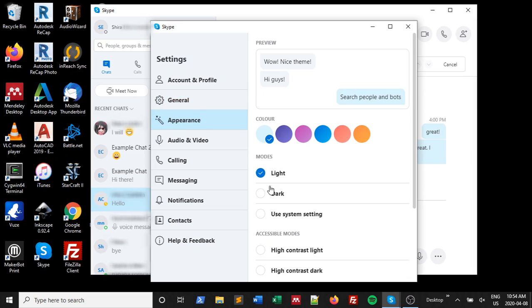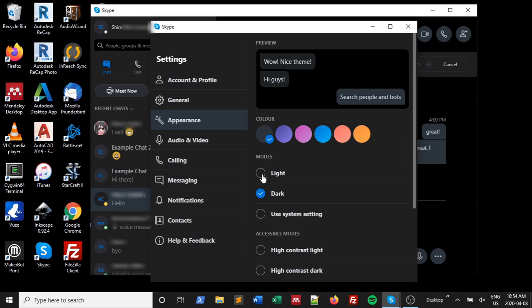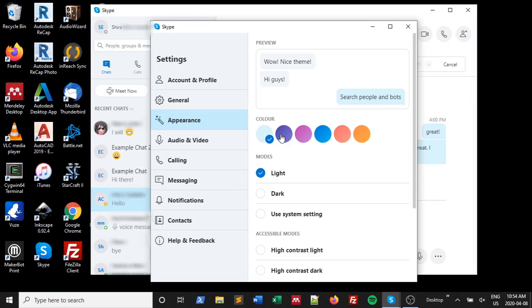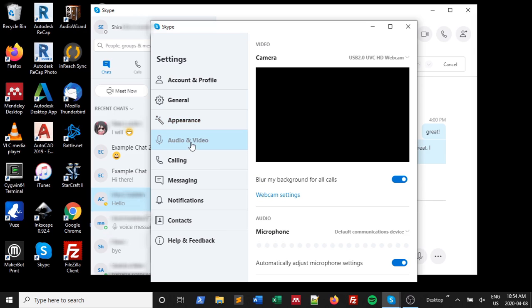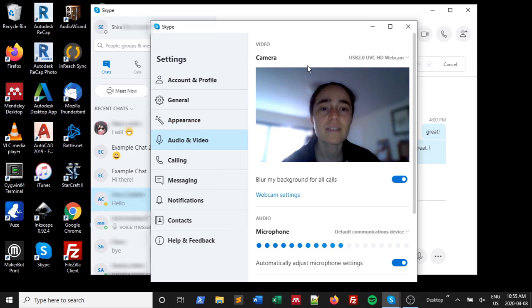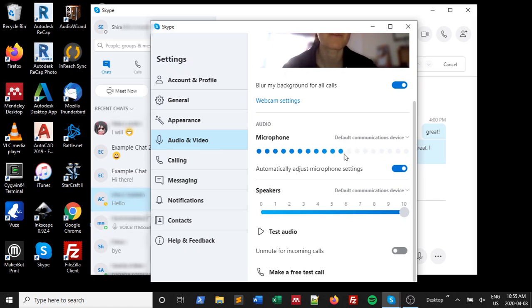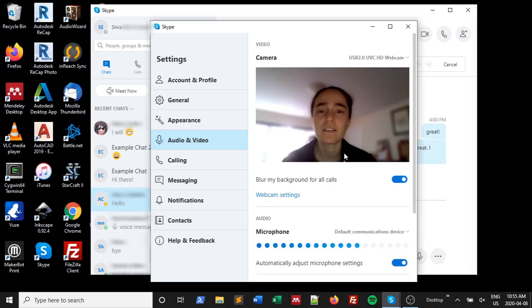Here you can change the appearance of your Skype, so I'll let you just mess around with these features. You can see you can turn into dark mode, light mode, change the color of your messaging with this preview window up here. The audio and video settings: this is something that I went over in the previous video, but if you're having issues with your webcam or your microphone and speakers, this is the window that you want to pull up, and you have the option to blur the background for your calls.